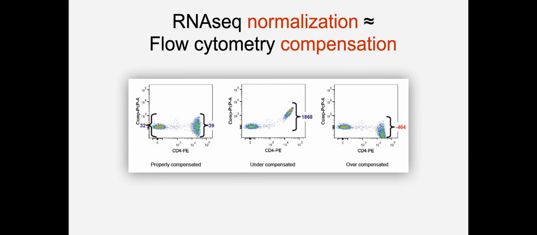For those of you who are savvy on a flow cytometer, for the immunologists who are taking this class, to kind of put things into context, I think of RNA-seq normalization as being kind of roughly equivalent to compensation on a flow cytometer, right? You're globally altering the way your data is represented in order to better discriminate single positive, double positive populations on a flow cytometer.